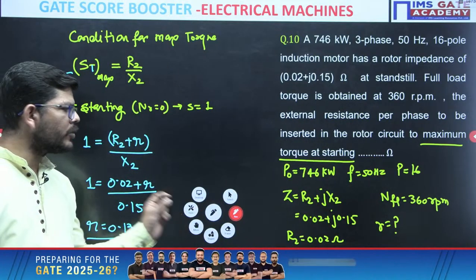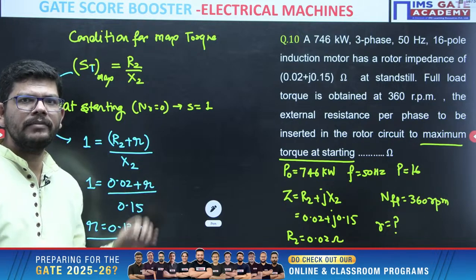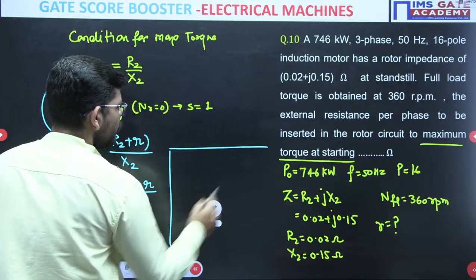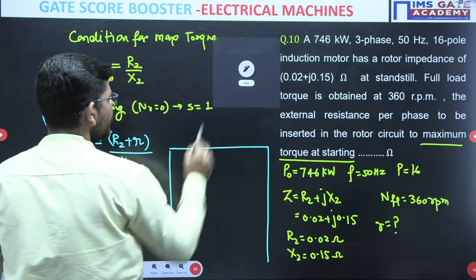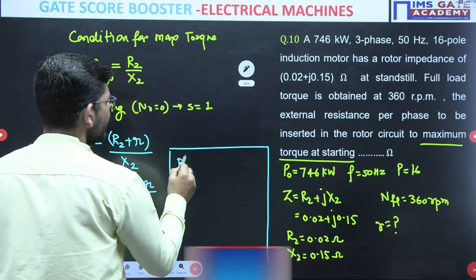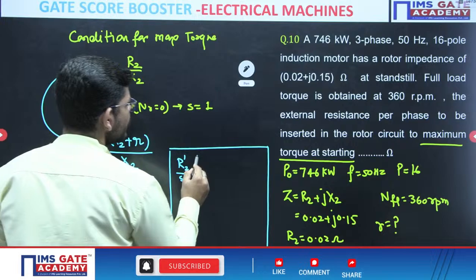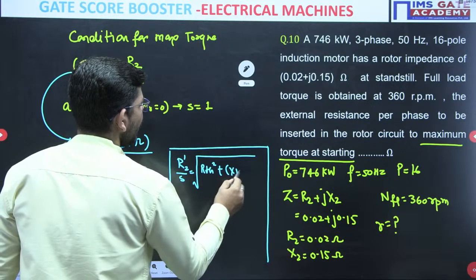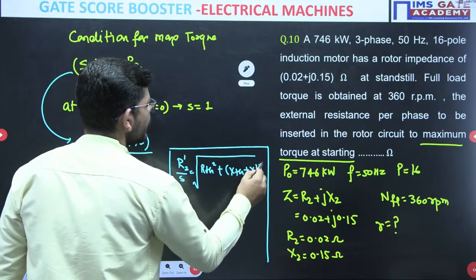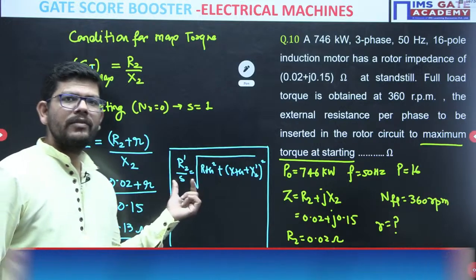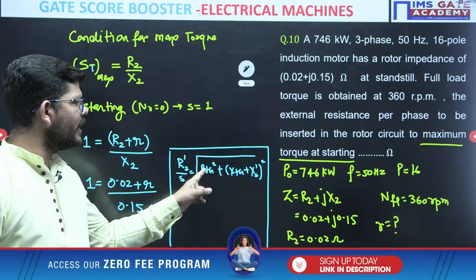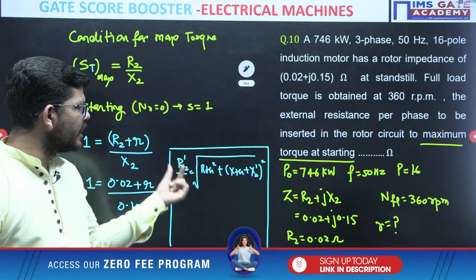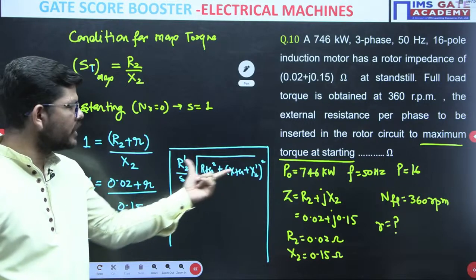So this is also an important topic, condition of maximum torque, right? So this is a short version. You may get questions like this in which you might be writing this as well: R2 dash by s equals the square root of RTH squared plus (XTH plus X2 dash) squared, right? This is the full formula, from which, when we neglect RTH and XTH, the Thevenin's equivalent resistance and reactance, we get this reduced formula. So this is the full version of the formula.